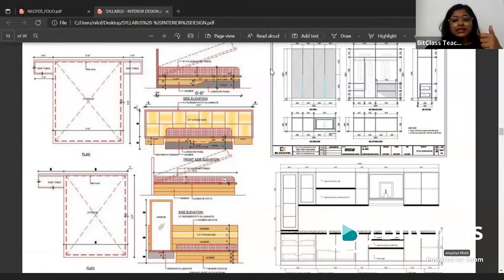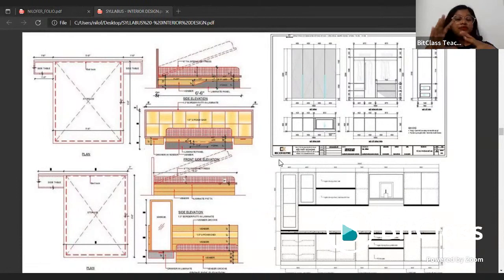And also, it is really important to include this phase in any design, because, for example, if you see a really nice design image on Pinterest or Instagram, you can't just show it to the carpenter or electrician or lighting consultant and tell them, this is what I need. Because if you don't provide the construction drawings, obviously they are going to make a mistake, one or the other. They might not be aware of what ply to use, what material to use, or anything like that. There is no word-of-mouth design confirmation in interior design at all.